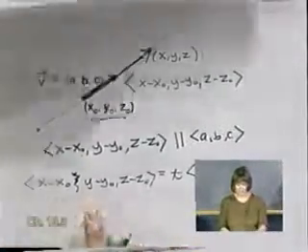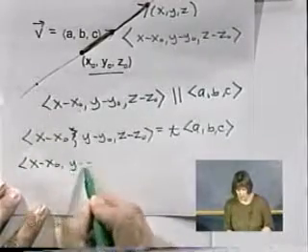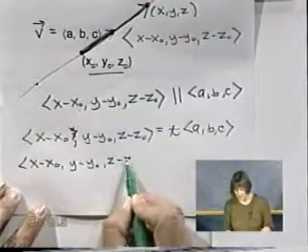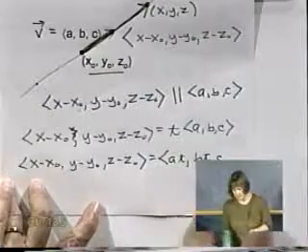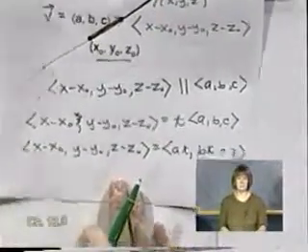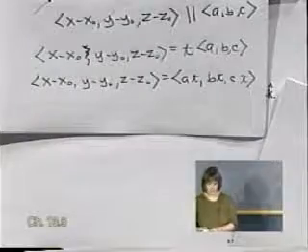Okay, easy enough. And so therefore, x minus x naught, comma, y minus y naught, comma, z minus z naught is equal to a times t, comma, b times t, comma, c times t. Now, when two vectors are equal, the only way you're going to get two vectors to be equal is to have their x, their y, and their z components all equal to each other.